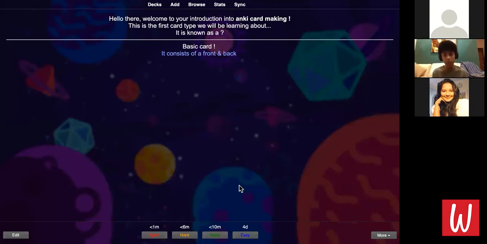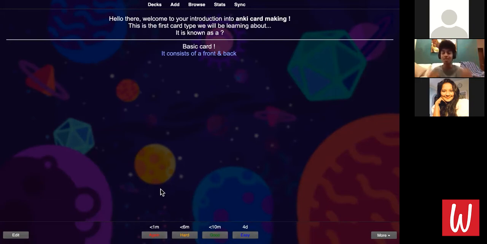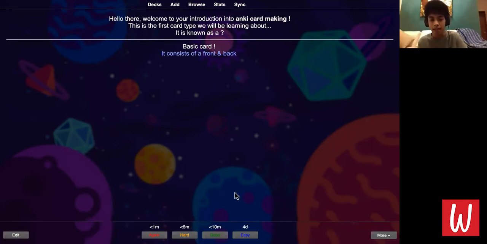And if it's a really difficult card and you can't get it at all, you have this option to click again. So let's say you press the spacebar thinking the answer was correct, or you press the spacebar because you don't remember the answer, then you have to click this again button, because then you read the answer once. Now you get a basic, like, first feedback. And then you will know that it'll prompt you again in less than 1 minute, because the software now knows, okay, this was the card that this person got wrong. So we need to show it to them again and solidify that piece of knowledge. So that is the purpose of these buttons.